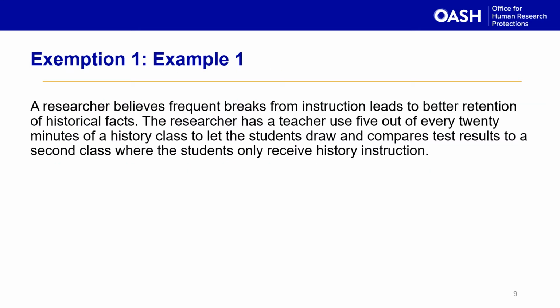Remember to always go through the flowchart questions. We only come to the exemption categories after first determining that the project is research, then it is research with human subjects. The examples in this presentation operate with the understanding that the projects are human subjects research, and we are at that third question, is it exempt?